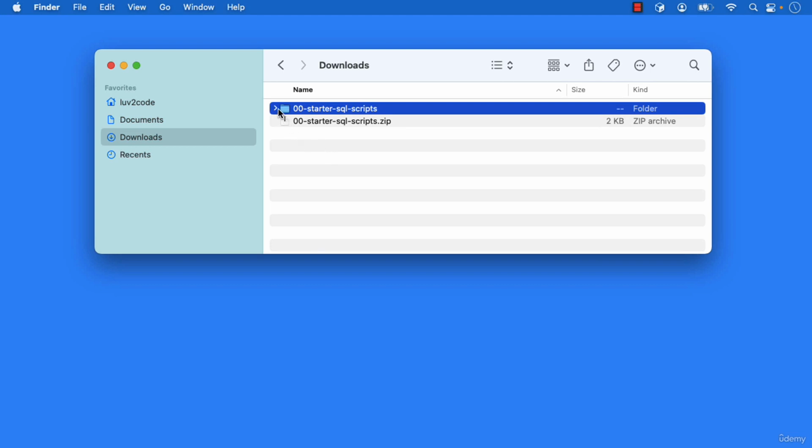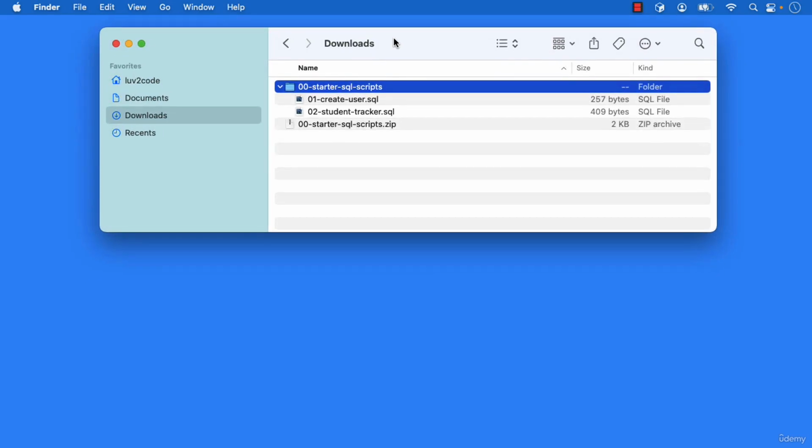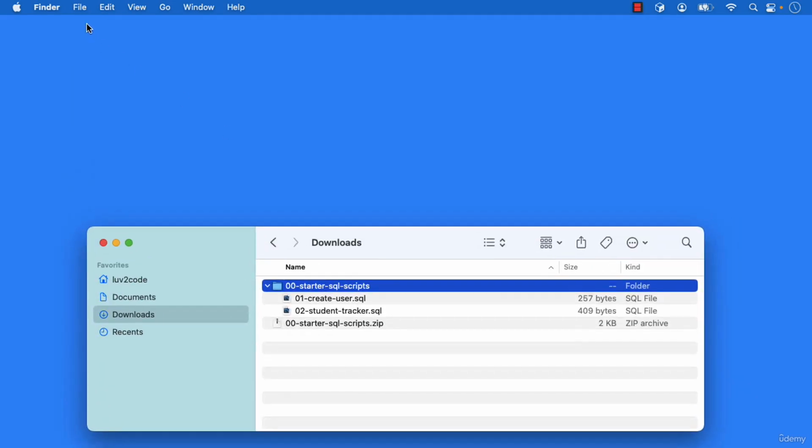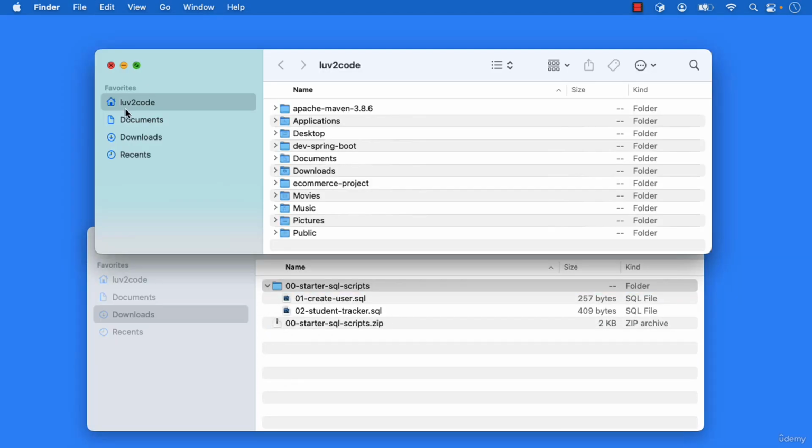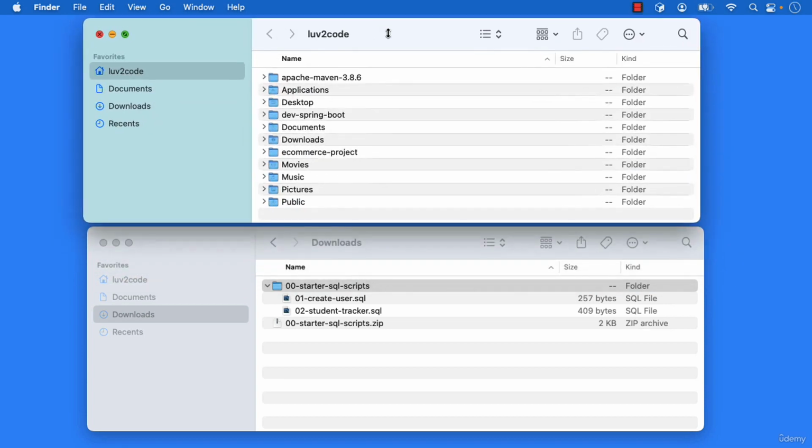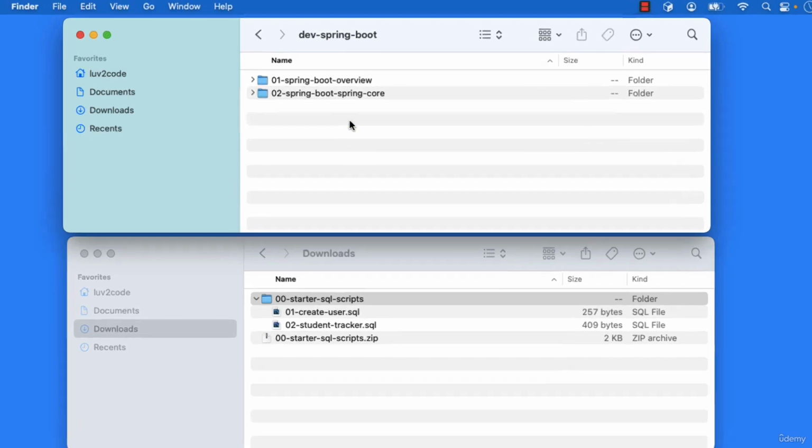Inside of this file, we should have two scripts, the 01 and the 02. Now let me open up another window so I can copy, paste, or drag and drop. I'll move into my dev Spring Boot folder that we've been using so far, and I'll create a new folder.